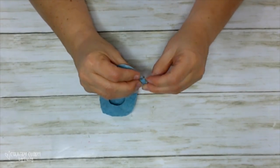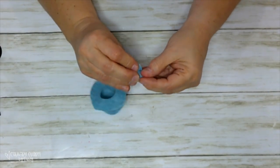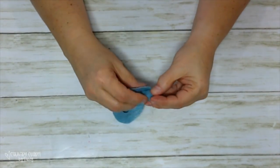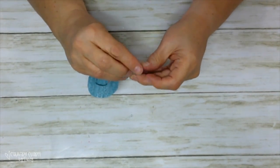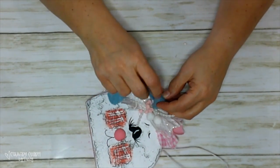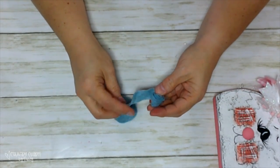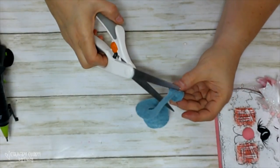Honestly, I should have cut my spiral a little bit thinner, because once I was making my flower, it was a little bit too tall. I only wanted a little small flower there for my little bunny. So once I got it all done, I ended up cutting it in half, I hope that makes sense, in half the width of it, or the height of it. That gave me a flower that's a little bit closer, because I didn't want it to stick out so far, so that's why I cut it down a bit.